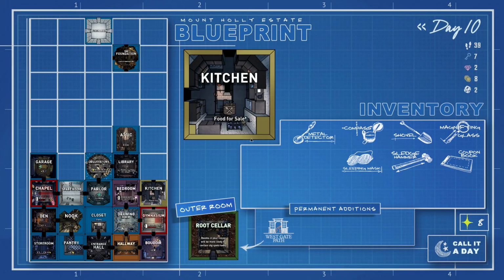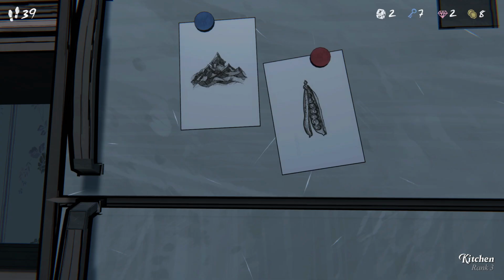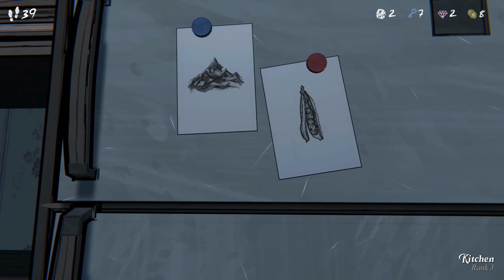Okay, what room are we in? That's 5x3. Okay, we are dealing with mountain and beans. Beans? Hill? Mountain? No, that can't be mountain. Peak? No. Summit? No.